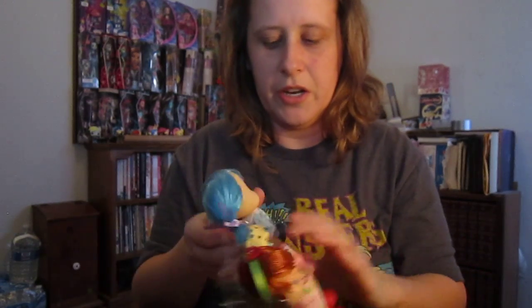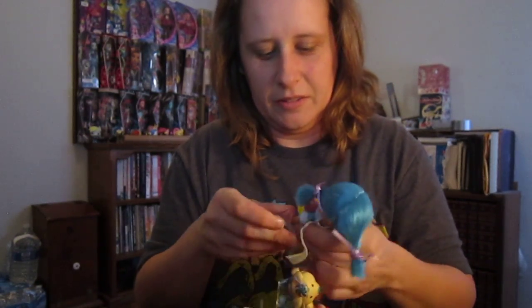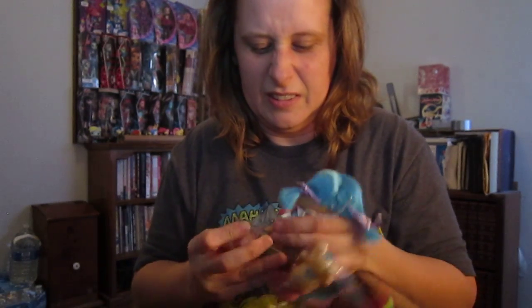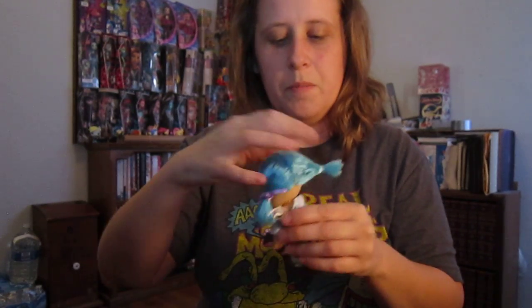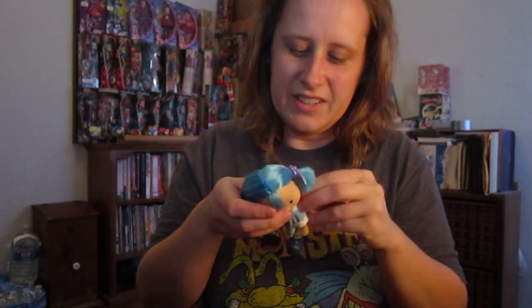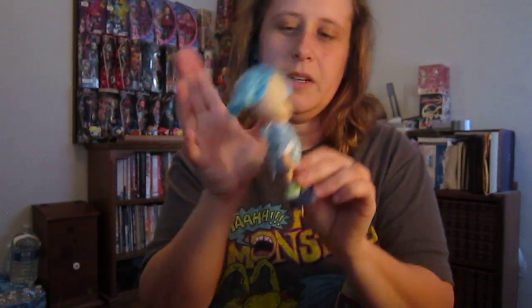Whoops, I turned her head around — it's the exorcist. Almost there. Her hair is a little much and I still have to fix her little bow. So much packaging! Well, either way, here we go — that's her. And her little plastic sidekick, Custard. Each one has a different outfit for Strawberry, though honestly I don't remember her having different outfits on the toy line. But who is going to complain? Not me.